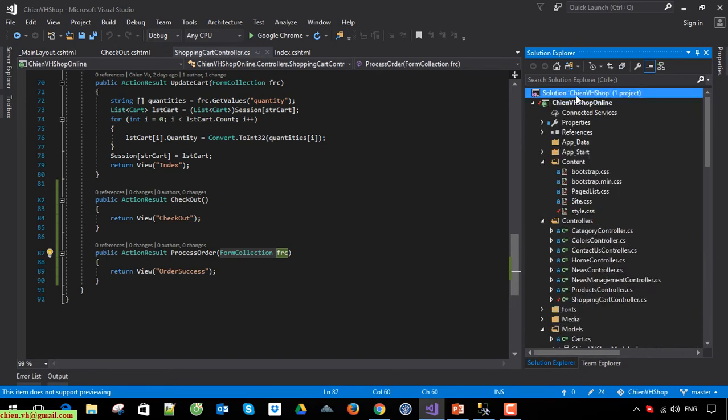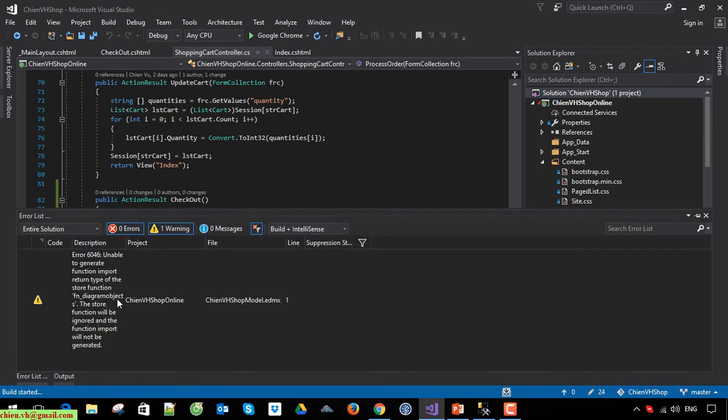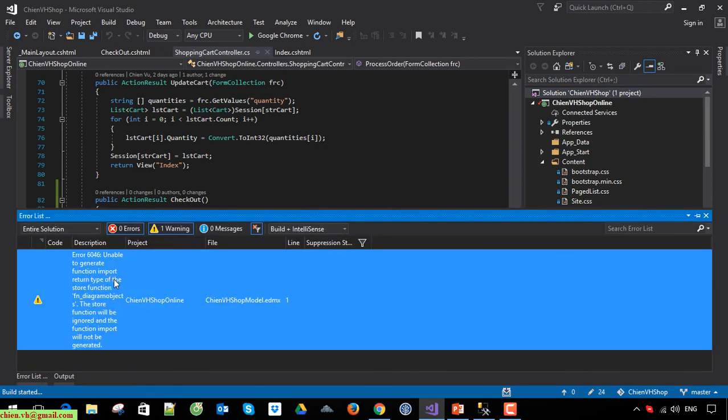Why do we still see the message? Background model object.